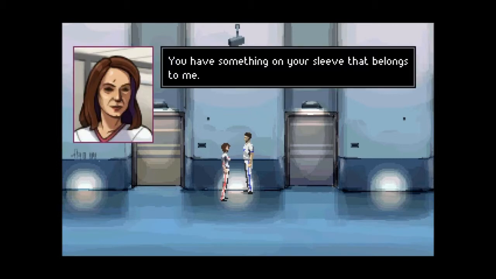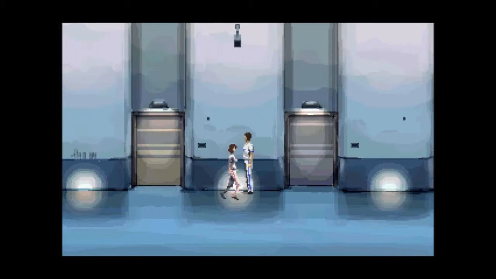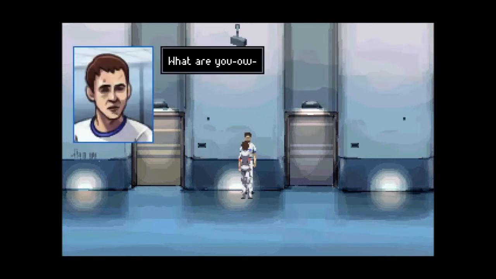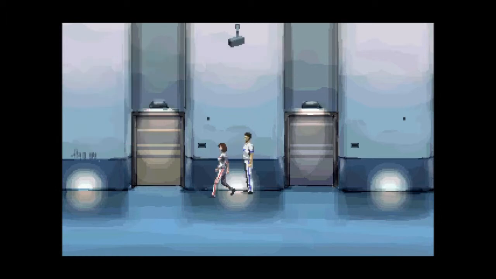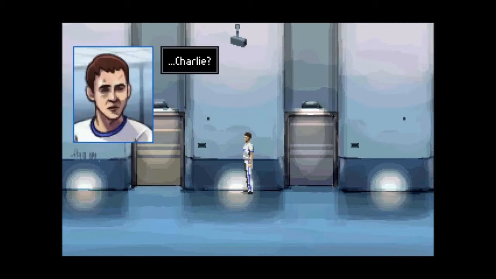Good. You have something on your sleeve that belongs to me. What? What are you- Ow! How dare you. Good seeing you, Charlie. My name's not Charlie. I don't know what it is, but it's not Charlie. Charlie is a shit name. Charlie?